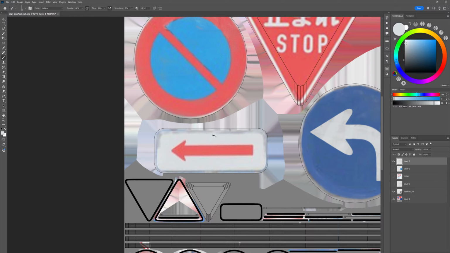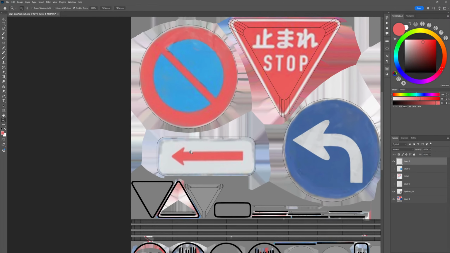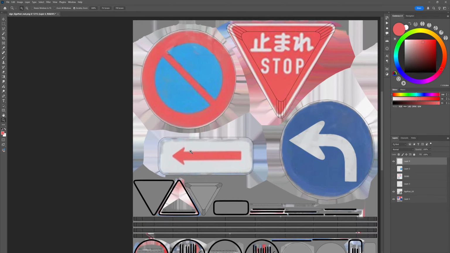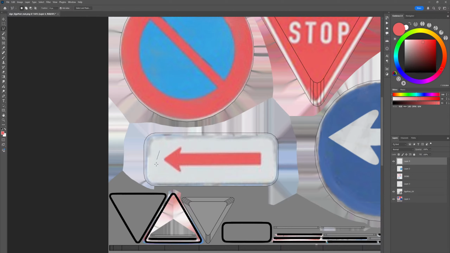It kind of works, but it's just too much. So now that I did that, I feel like it's a little warped. So let's use the lasso tool and let me try to warp it.